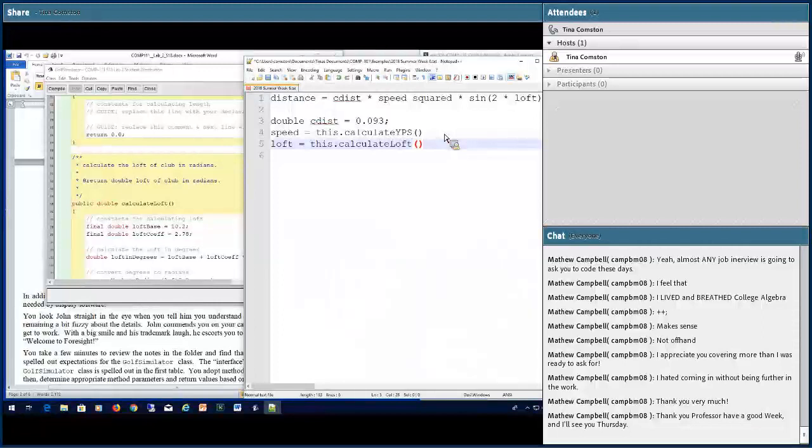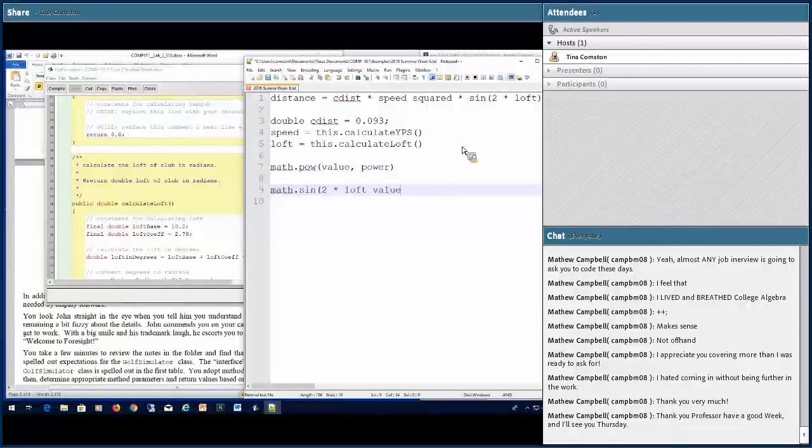Now to square something, you have to use the math function, which is math.pow, then your value, and then the power. So you're going to need to call your this dot calculate yards per second and raise it to the power of 2. And then we've also got the math function to do the sine, so math.sin of 2 times whatever our loft value is.